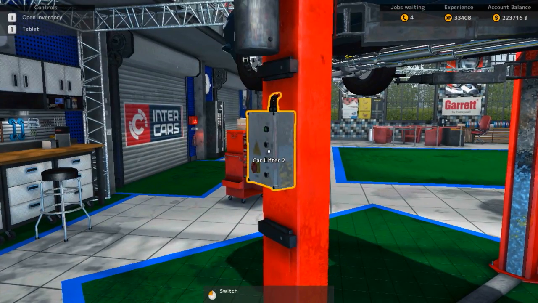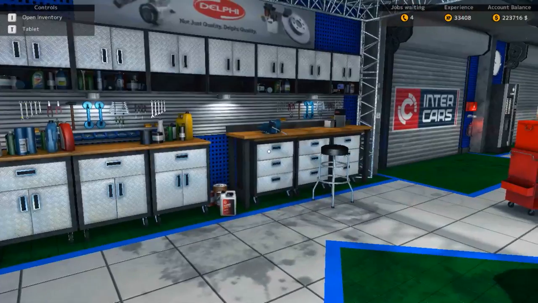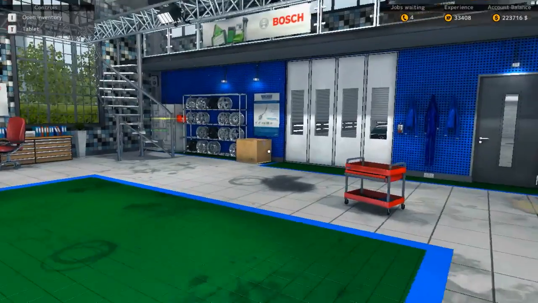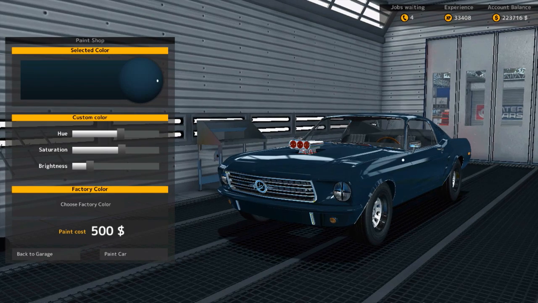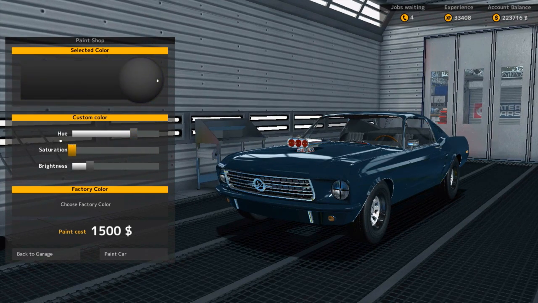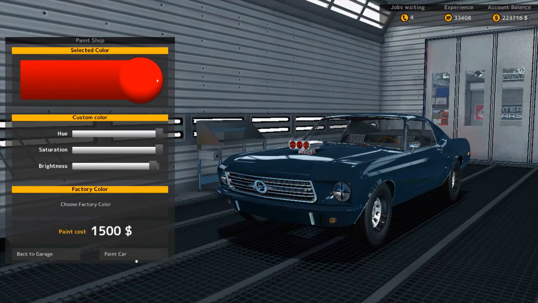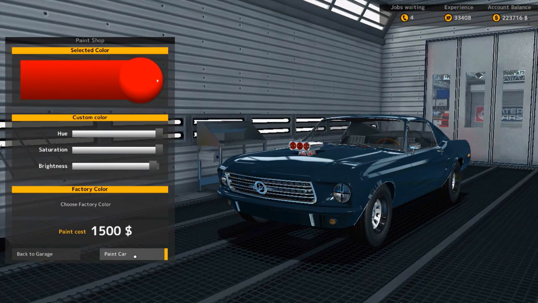Oh, let's look at the car. Cool. 100%, 100%. Good. We're going to move it to the paint shop. Now, it's a not bad blue. We can go purple. Oh, hello. I was thinking about doing a bright red. Too bad you can't paint it without, you know, getting charred, so you know what it looks like exactly.